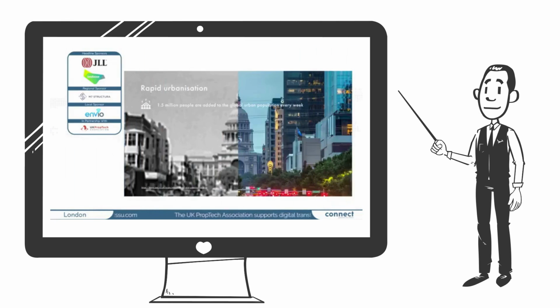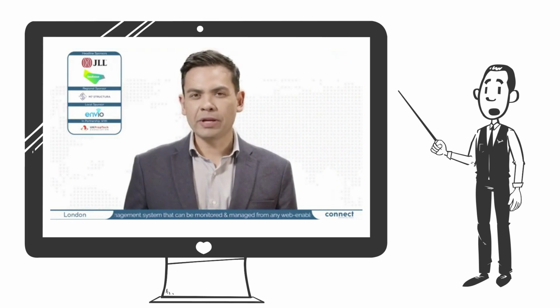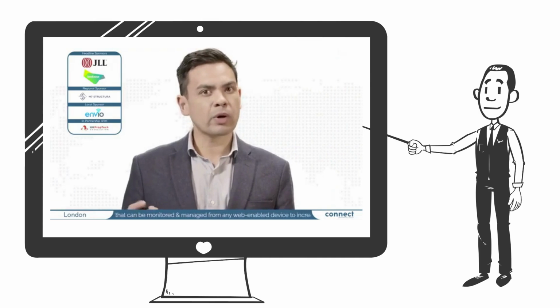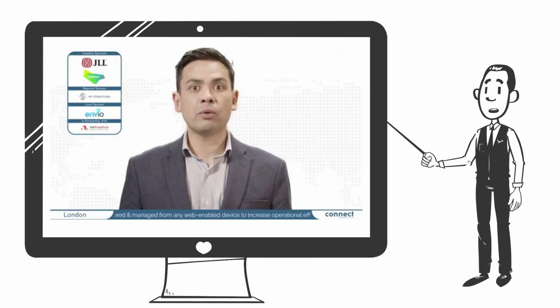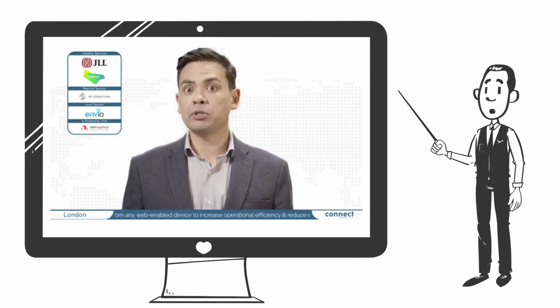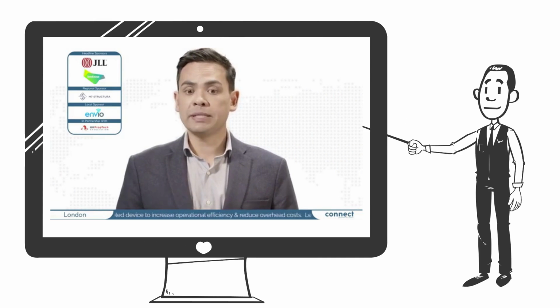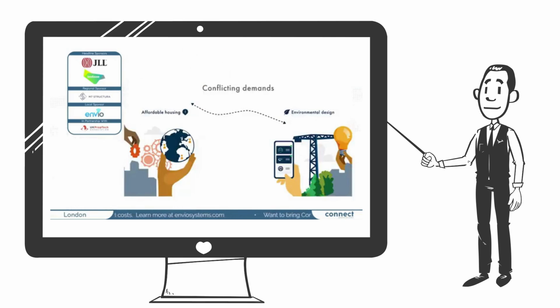Week on week, we're seeing about 1.5 million new people moving to cities. Our industry accounts for about 38% of carbon emissions. So we're a significant player in terms of both pollution, but also in terms of our ability to help. On one side, we have to build homes. We have millions and millions and millions of homes in this country and abroad that we've got to supply. And then on the other side, we're trying to make sure that we do it in the most responsible way.